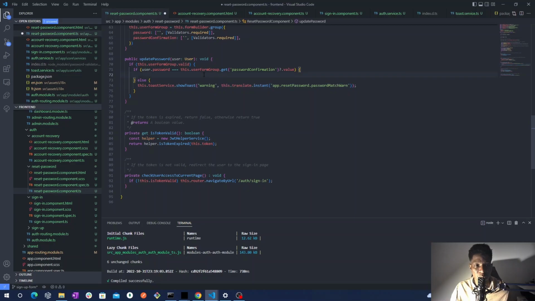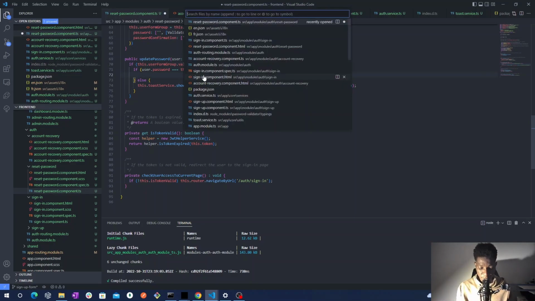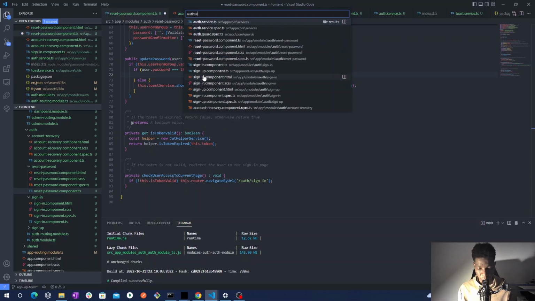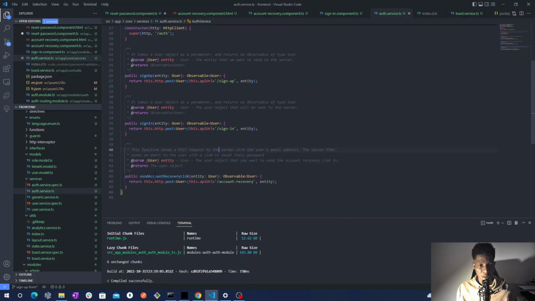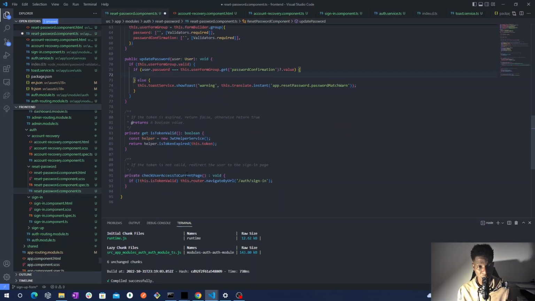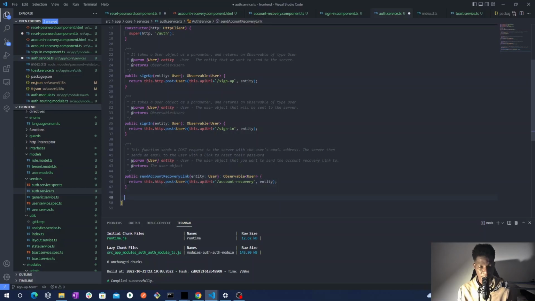Now in our authentication service here, I think maybe I should create a user service and call the update password, but no. Anyway, this is part of the authentication module, so I think I will just write the method inside the authentication module.